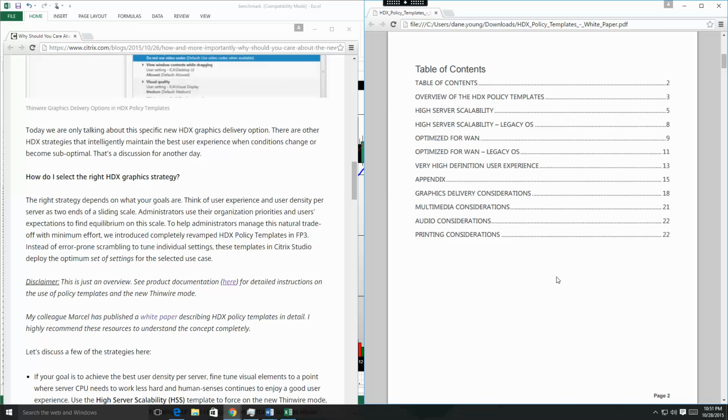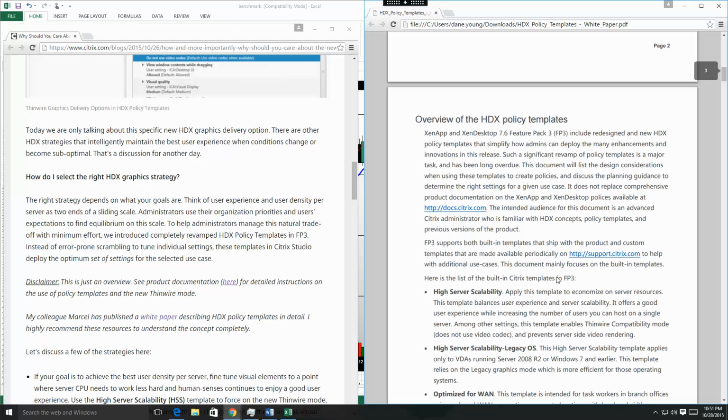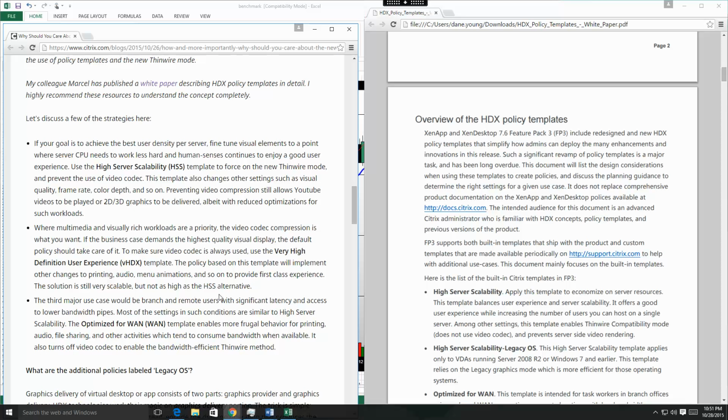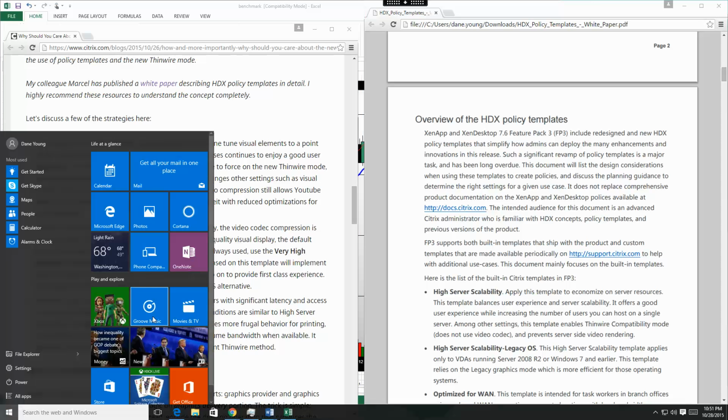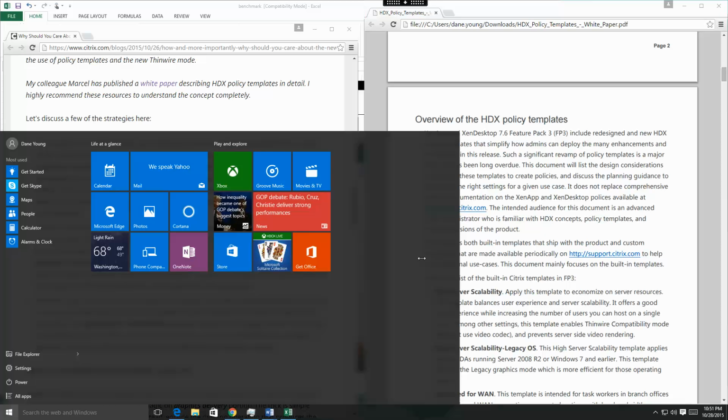So really cool stuff coming from Citrix these days around policies, around optimization, around codecs, and the best part of all this, from my perspective, is the fact that Windows 10 is now generally available, and we can leverage it in a virtual desktop environment. So any organizations that are looking to do some dev test, make sure that their applications are going to work on Windows 10 on a modern platform from a Microsoft perspective, we can now deliver those via VDI and start experiencing some of the benefits that Windows 10 has to offer.